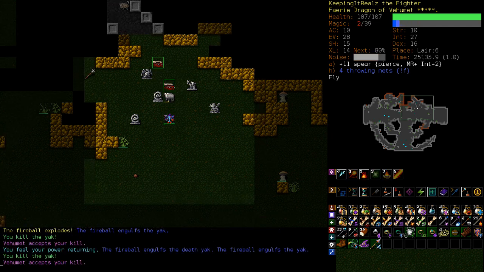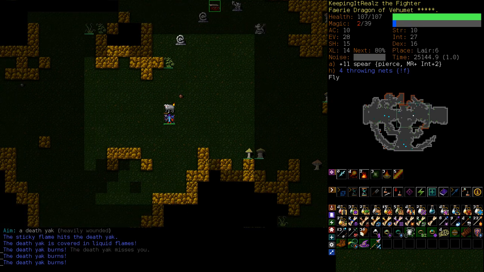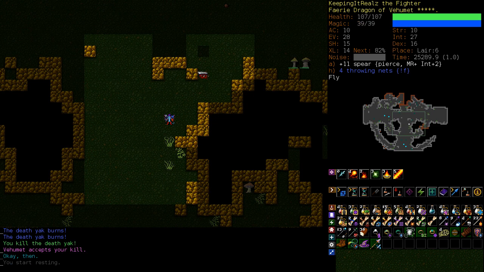Alright, we're running out of mana. Okay, that's alright. So we're basically out of mana, but we can kite this guy. Every time we get 3 mana, we can give him another sticky flame.